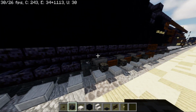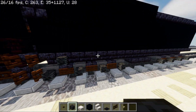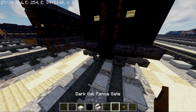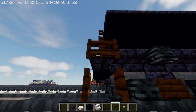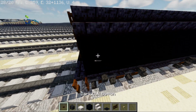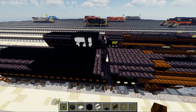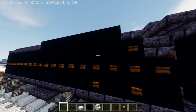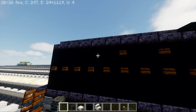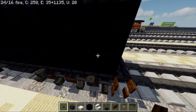There's one over here. One over here. One over here. One over here. Oops. One over here. One over here. And the final here. Take out dark oak fence gate for the ladder at the back. And then take out dark oak button. Then we're gonna have to start from here, make a cross. Then do the same thing at the other side.